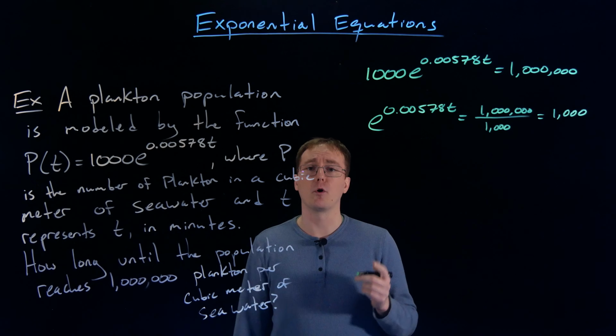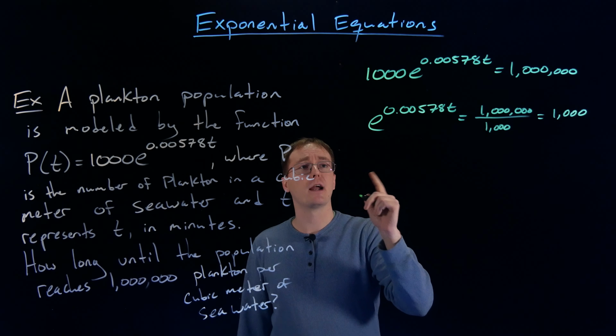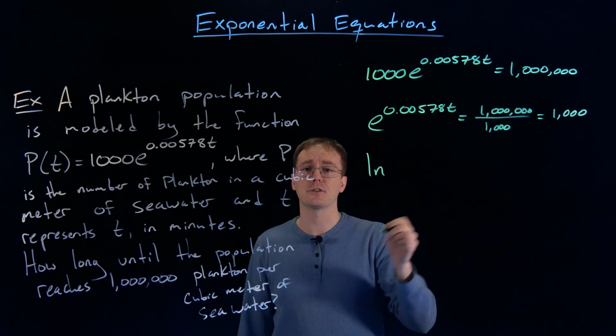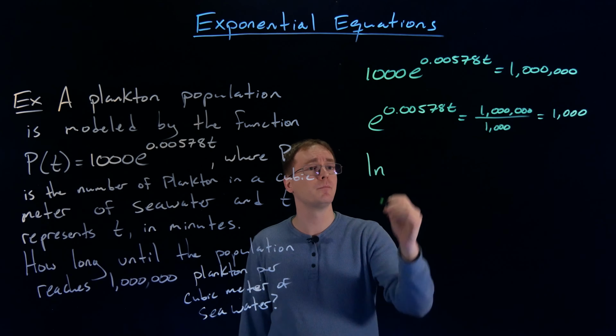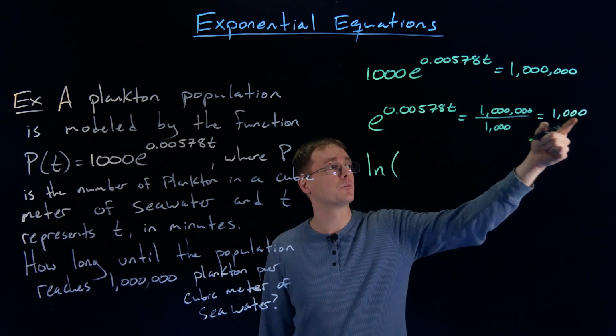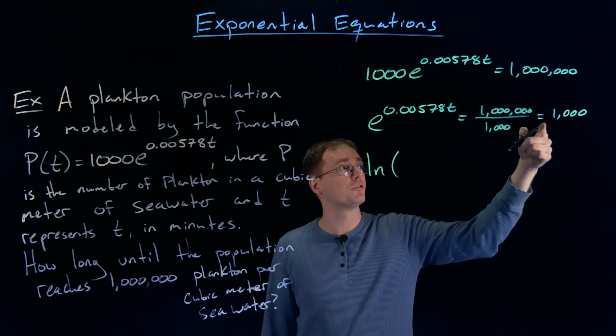So what is the logarithmic form of this equation going to look like? Well, the base of our exponential is e, so the base of our logarithm also has to be e, so that means we're working with a natural log. What goes inside of our natural log is what our exponential function is equal to, so that is 1,000. And what comes out of our logarithm is our exponent, and that involves the variable we are trying to solve for. So this gives us the equation, the natural log of 1,000 is equal to 0.00578 times t.